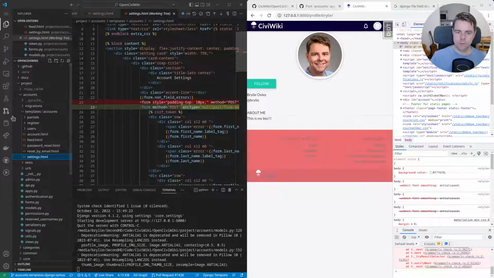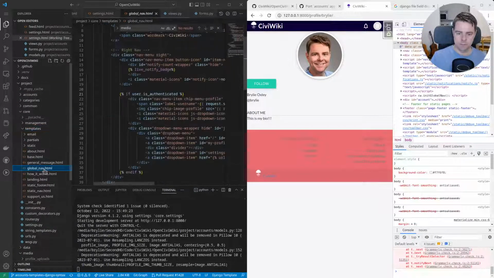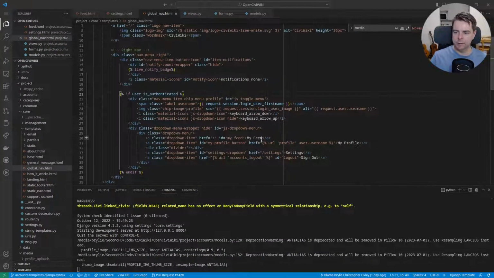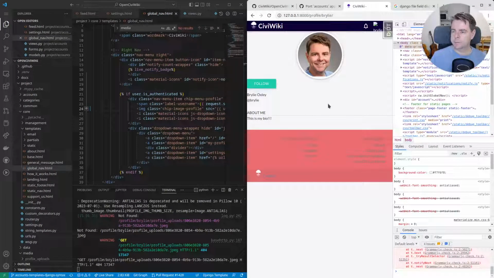Let's take a quick look at the core template. Global nav. Let's see why. I believe the how are we displaying it here on the profile page?